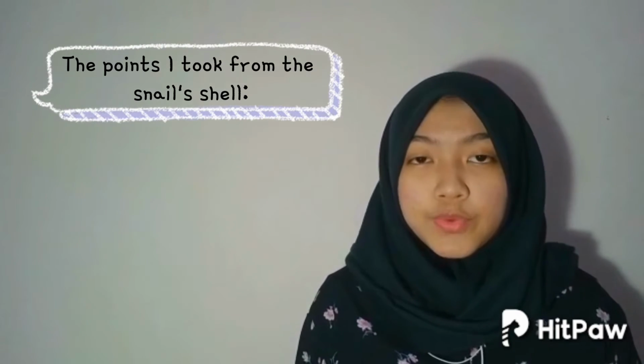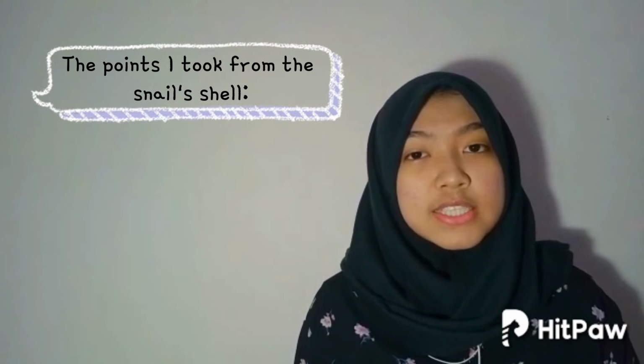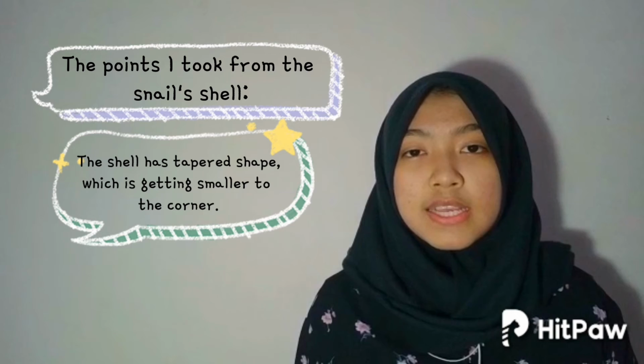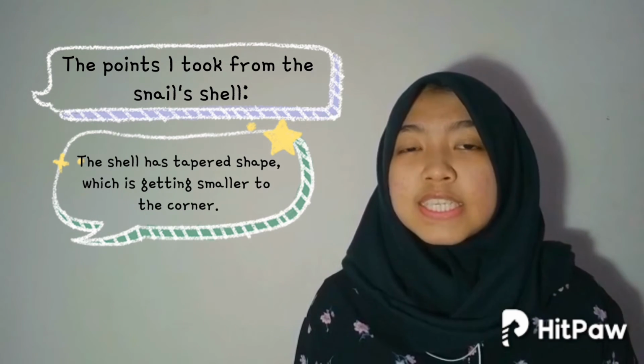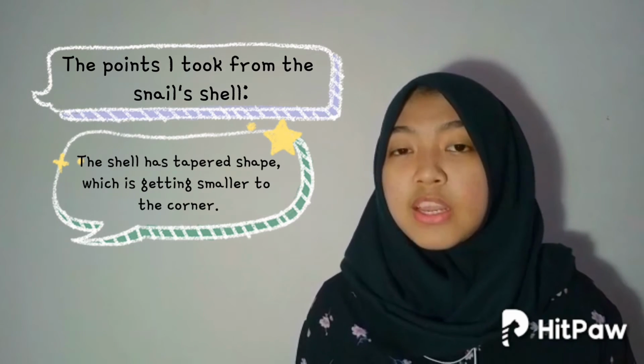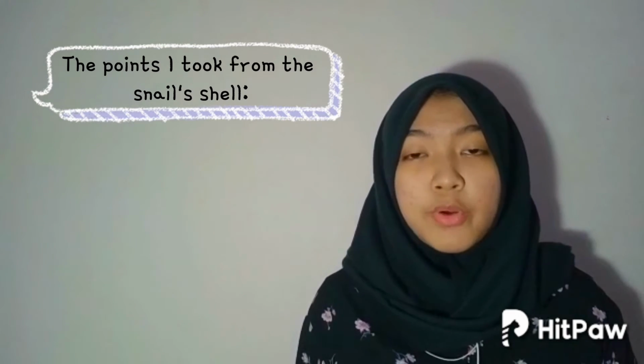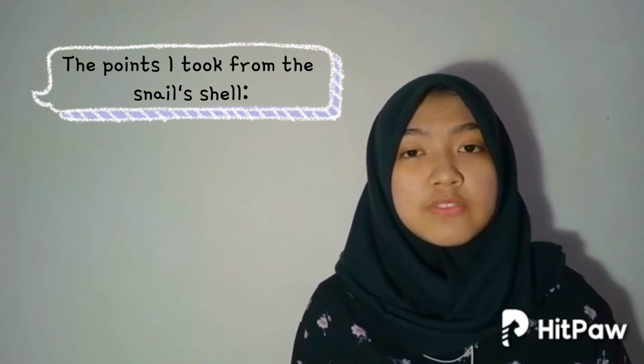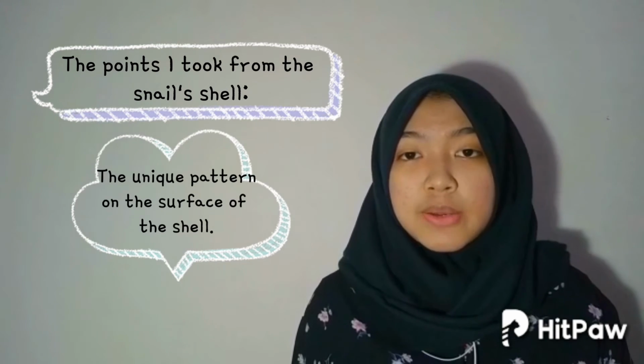The point that I took from the shell of the snail is, if you look closely, it has a tapered shape and it is getting smaller to the corner, which creates a good rhythm and a good composition. Another point that I took from the shell of the snail is the pattern.